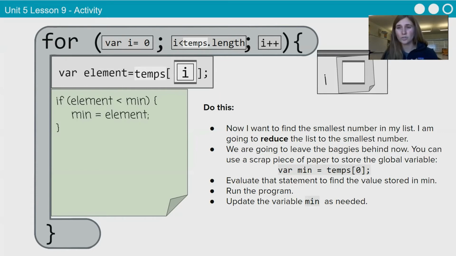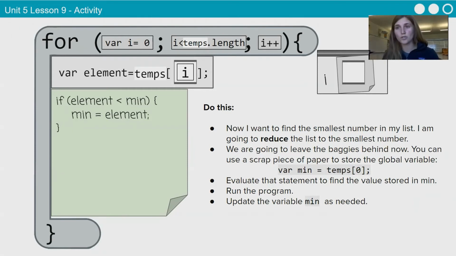You can still use the baggie if you want to. And what we're going to be using is another piece of scrap paper just to store the global variable, which is min. var min is equal to temps[0]. So var min is equal to the very first element of the list temps, the element at index 0.